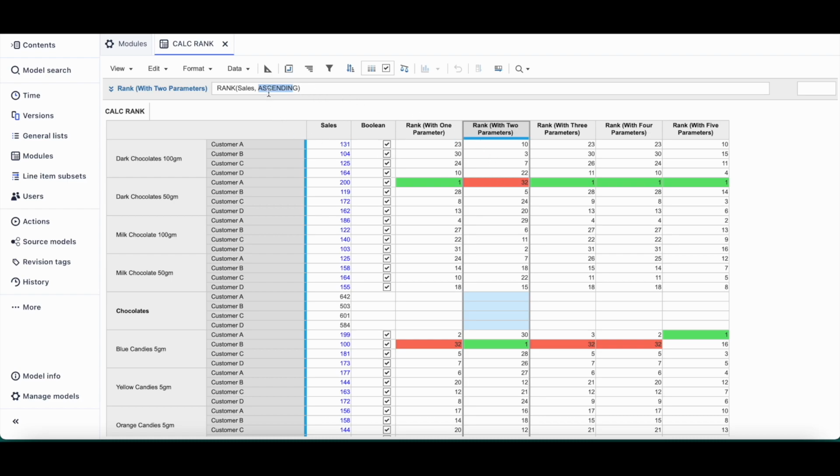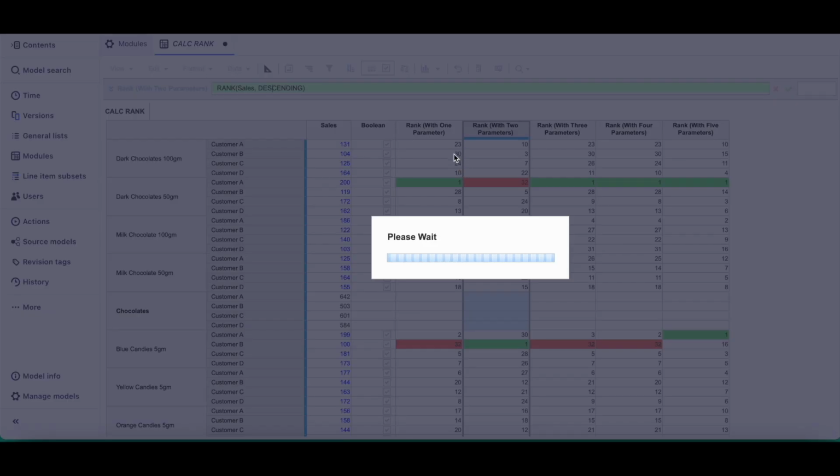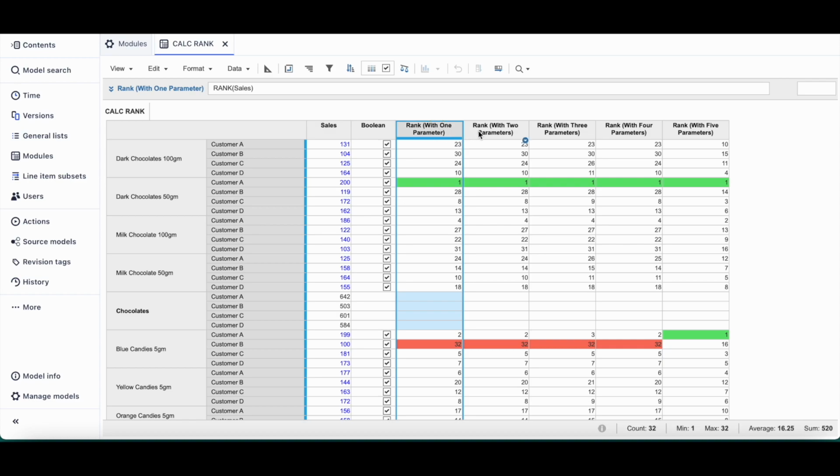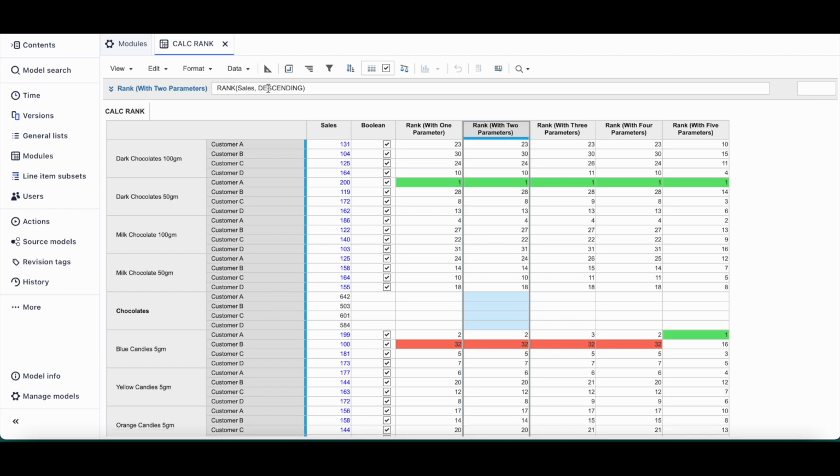If you use descending, there won't be any difference between this line and this line, because this one by default takes descending, and this one we have made descending. So let's say ascending here. That is the second parameter of the rank.